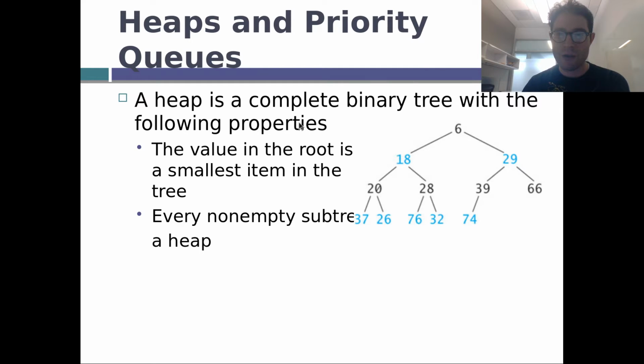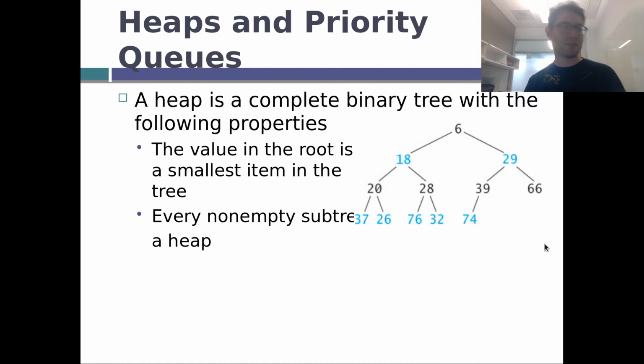All right, so they're not binary search trees, though. They're complete binary trees, so no search property here, right? Notice that the things to the left are bigger, and the things to the right are bigger too. So with a heap, we have 2 types of heap, and we're looking at what's called a min heap over here. Right? And a min heap means that the value of the root is the smallest item in the tree. As you could imagine, a max heap means the biggest value is in the root.